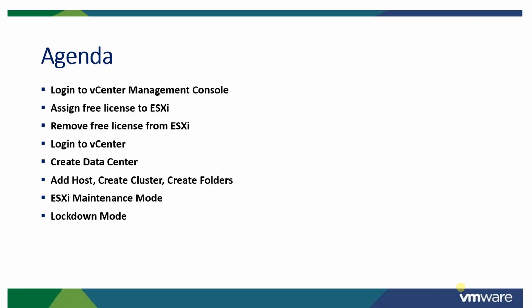Okay, we will log into the vCenter Server. We will understand the navigation of the vCenter Server, because it is the vCenter Server on which we are going to do labs from the basic level to the very advanced level. We will create a data center, add the host, create the cluster, and create folders. Then we will look at ESXi maintenance mode, why it is required and its importance, and before we conclude, we will look at lockdown mode in detail. So let's quickly go to the browser to log in to our VMware hands-on lab.